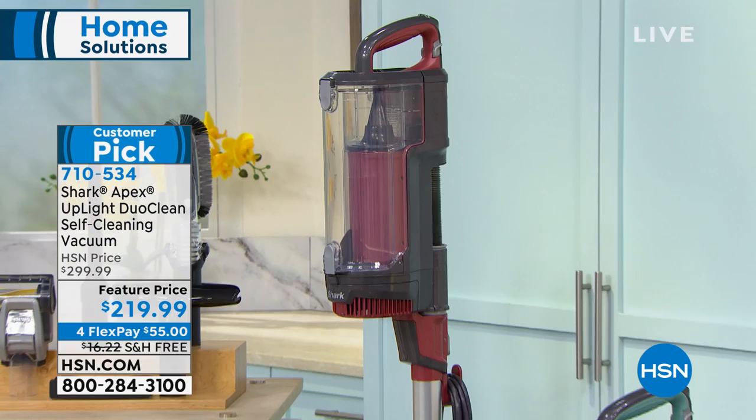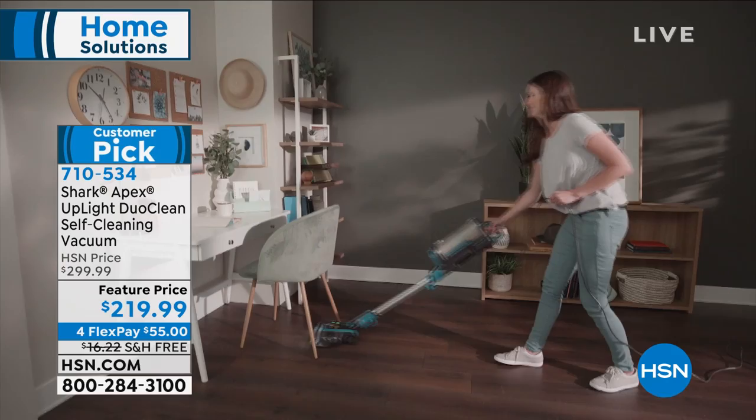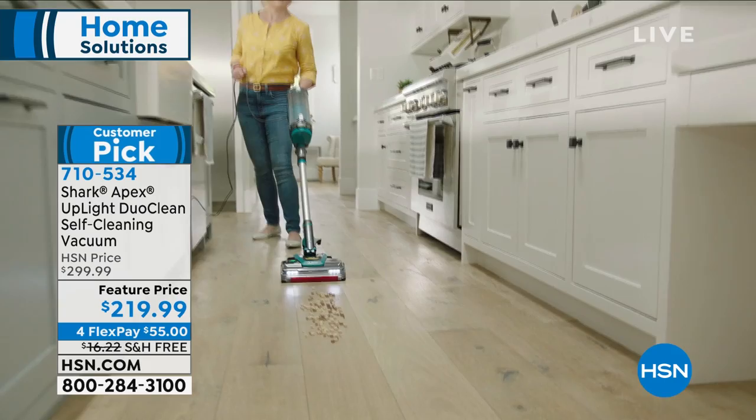Unfortunately, cleaning your floors is something you can't get rid of — you're going to have to do it always. Why not make it a joy with one of the most fully featured vacuum cleaners? You know Shark — they're always known for innovation, cutting-edge technology. This one is amazing. I own it.